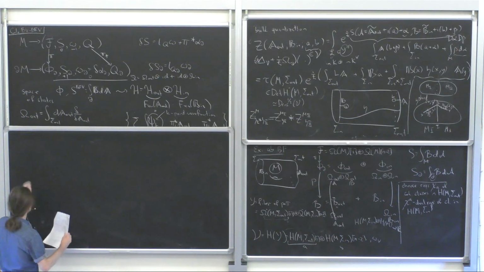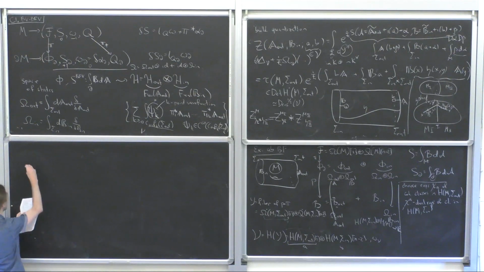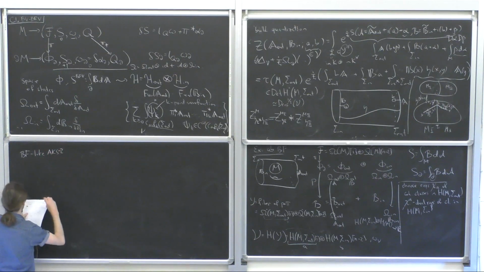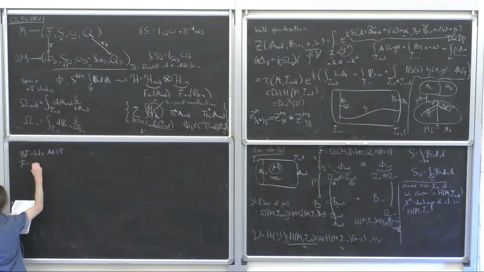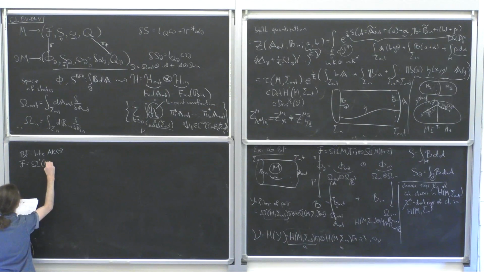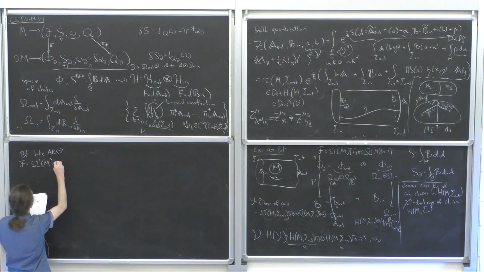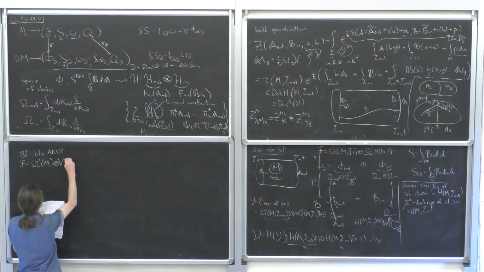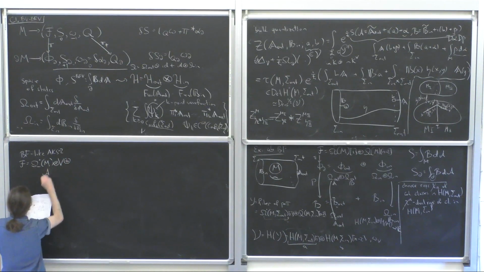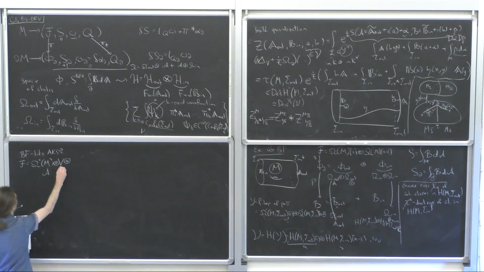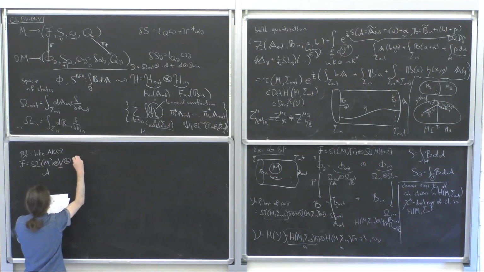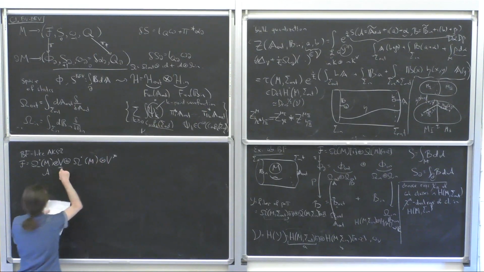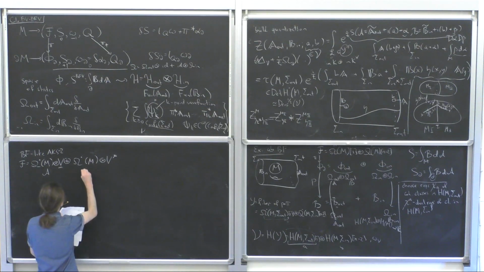Okay, so the class of examples into which you can perturb that example over there is BF-like AKSZ theories. Here the space of fields is the space of differential forms on your manifold M, tensored with some kind of coefficient space, which is a graded vector space. That's half of the space of fields, and that corresponds to my A fields. So I have A fields with coefficients in V, and I also have B fields, which are with coefficients in V star. Let's say V is some finite dimensional graded vector space. So this is the B field.